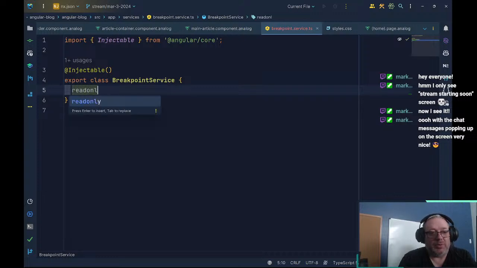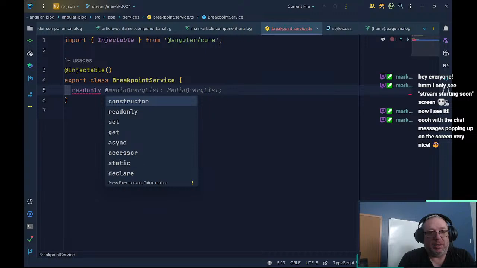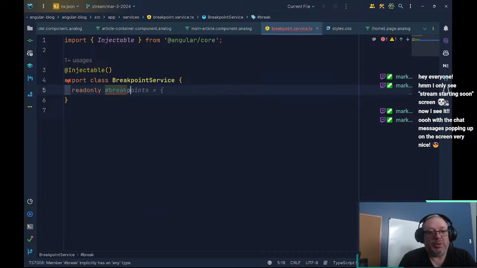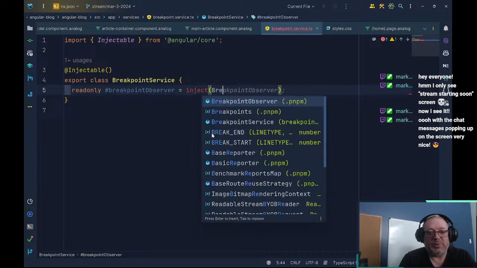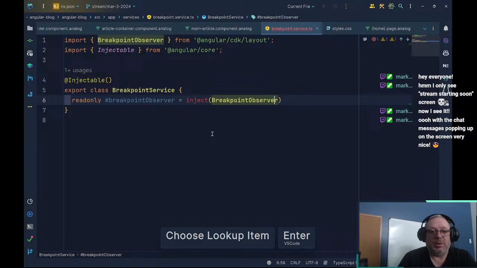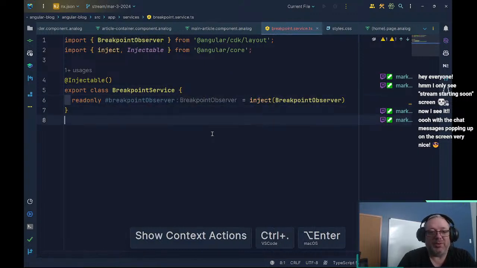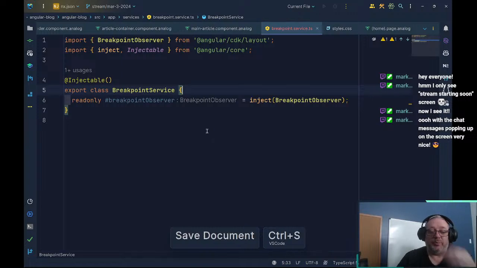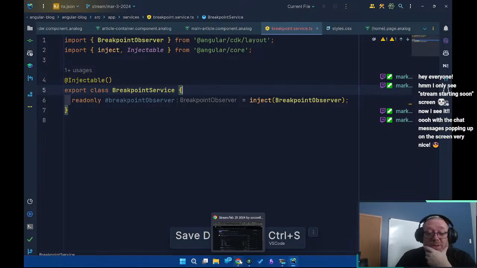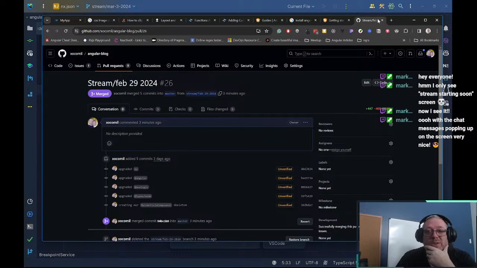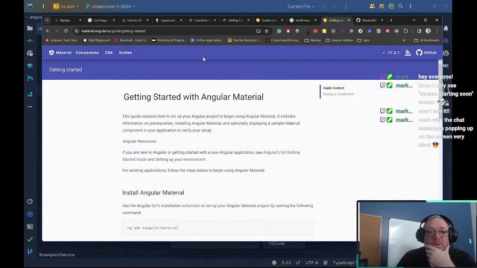So readonly, here we can say breakpoint server equals, and here we want to inject the breakpoint observer. We've got that. And so now we've got the ability to watch it.